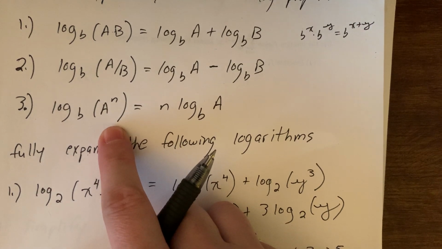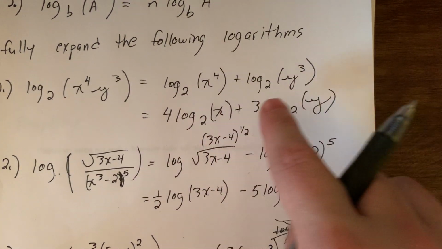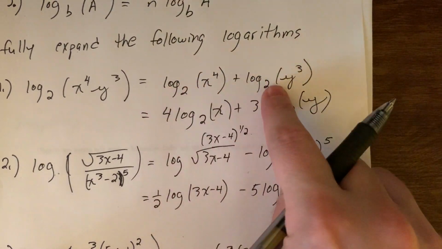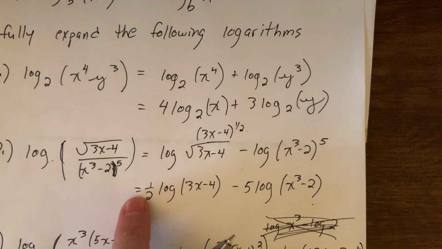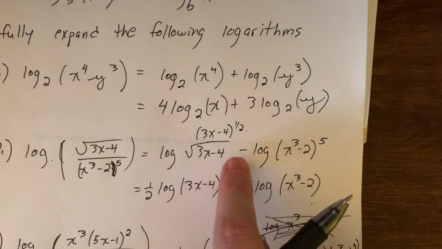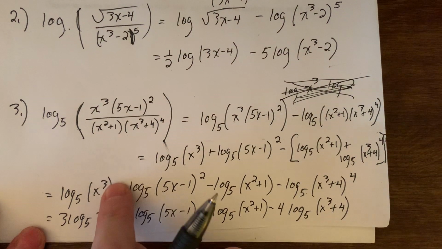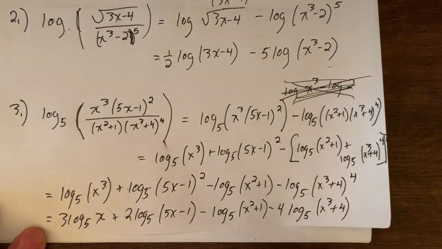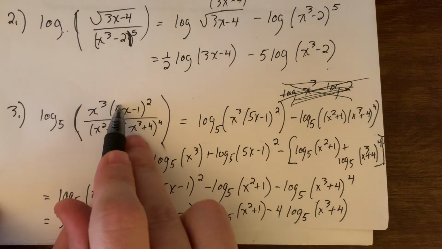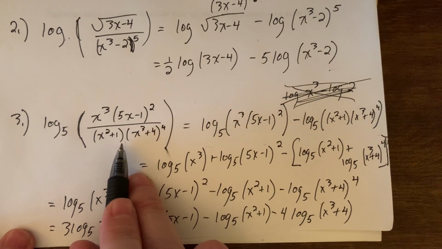So when we contract, we do it in the opposite order. We'd start bringing exponents back inside so that we have plain logarithms, and then addition puts them together as multiplication. Bring these exponents inside, and then subtraction becomes division inside the logarithm. Bring these exponents, no exponent here, bring these exponents inside. Then all the pluses go into the top, and then all the minuses go into the bottom. So let's try that.